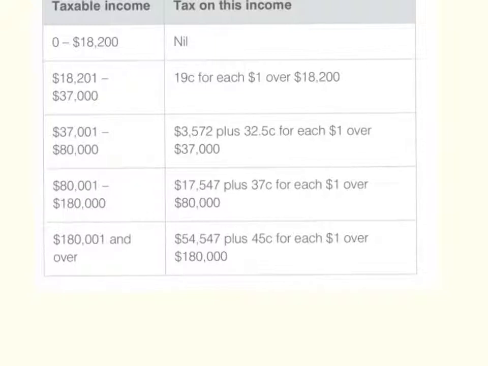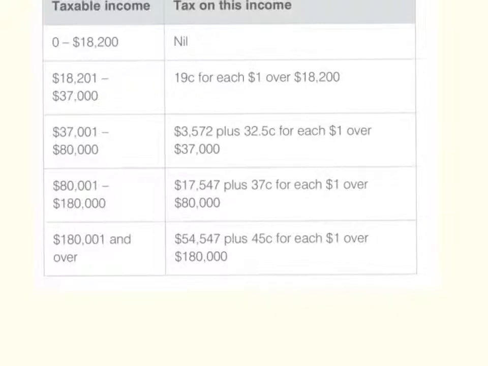Now we have a progressive tax system in Australia. What that means is the more you earn, the more tax you pay. It also means that the more you earn, the higher percentage of your income that is taxed. These tax brackets apply to everyone in Australia. This is for individuals, so we don't have a flat tax rate system. We don't say you just pay 20% of what you earn. That's actually how we do business tax, but we're just looking at individual tax.